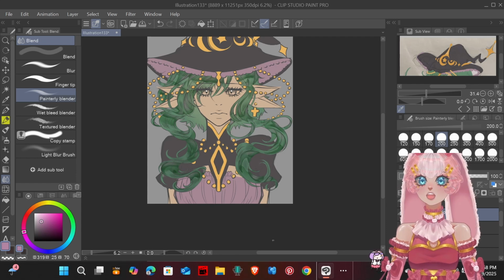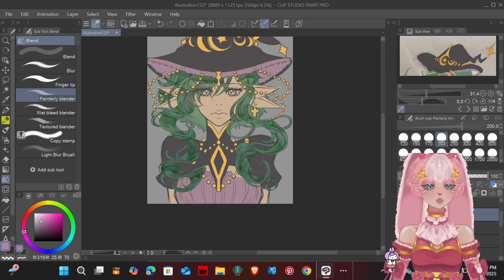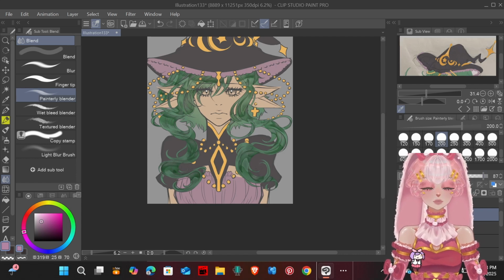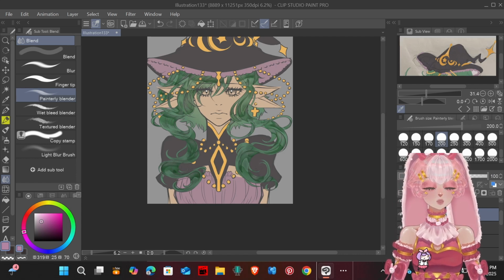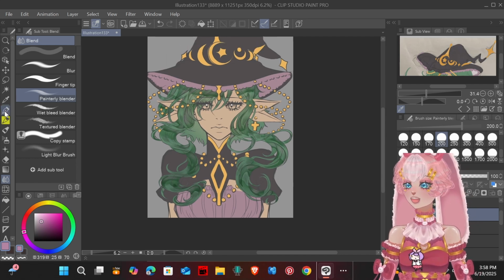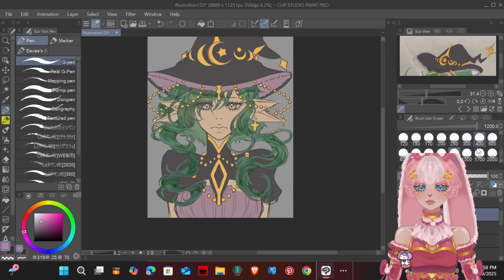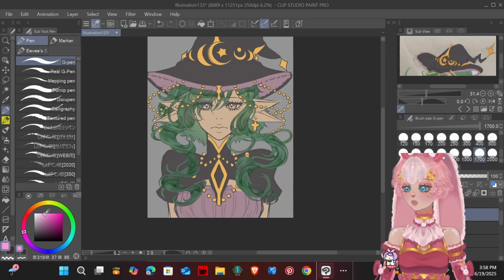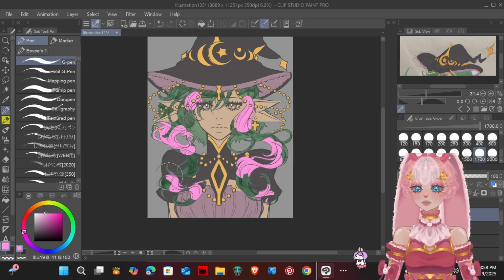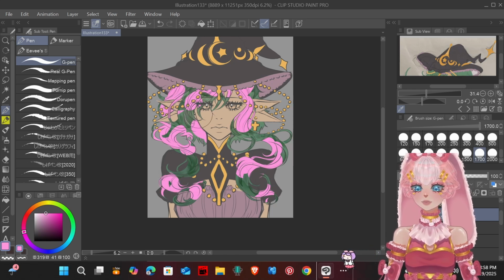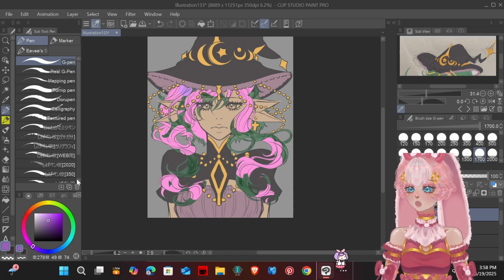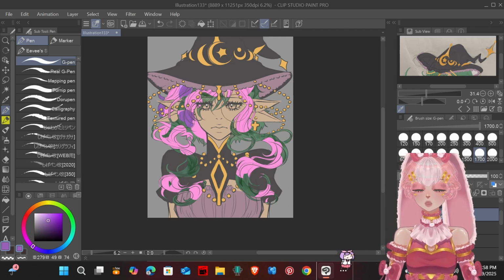So to add more color, what I'm going to do is, again, add another layer. And we're going to first of all keep it in the normal blending mode for now. And we're going to take a lot of bright colors. Allow me to demonstrate. I'm going to take a pink and add patches of it all over here. And then I'm going to rotate the color wheel and go for purple, maybe a bit darker so we can actually see it.